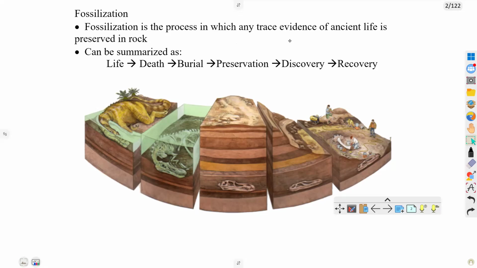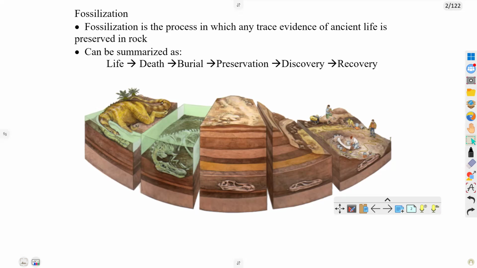In this topic, we're going to talk a lot about geology, and in a lot of cases, we're going to go a bit deeper into what we've been doing before. So we're going to start off with revisiting something we've talked about already, but in a little bit more detail. We're going to talk about the process of preserving any sort of evidence of ancient life in rock. This is, of course, what we call making fossils, or fossilization.